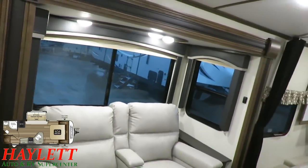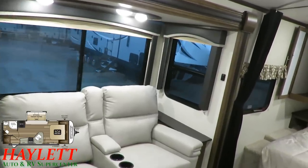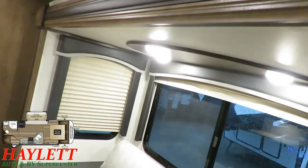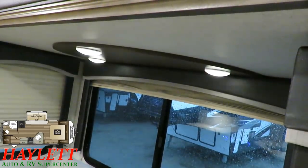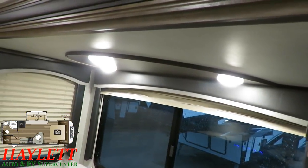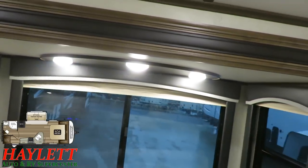We still have the airflow windows and maximum-size windows in their slides — something Cougar does very well. A neat thing they do in their slide lighting: they have touch-sense dimmer lighting, so you can flip it to turn it on or off, and if you hold it, it'll dim. It has positional memory, so if you dim it down a little bit, it'll remember where you have it.